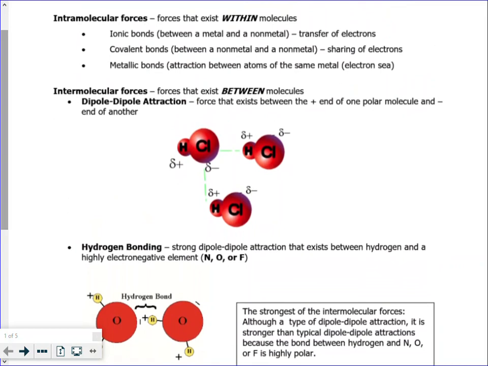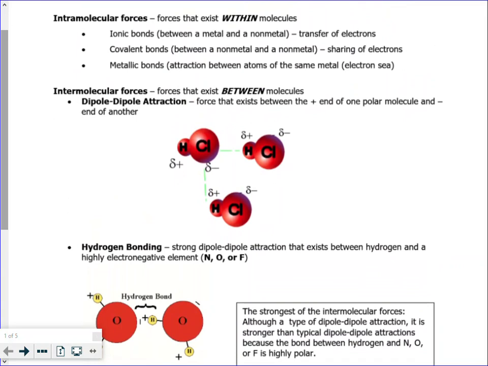The ionic bonds, remember, are the full charge transfer, and they form those lattice structures. So that is what holds it together there, and it's very strong. So that's why they have super high boiling and melting points. Metallic bonds have those delocalized electrons around their positively charged nuclei. That also is what holds the metal together.